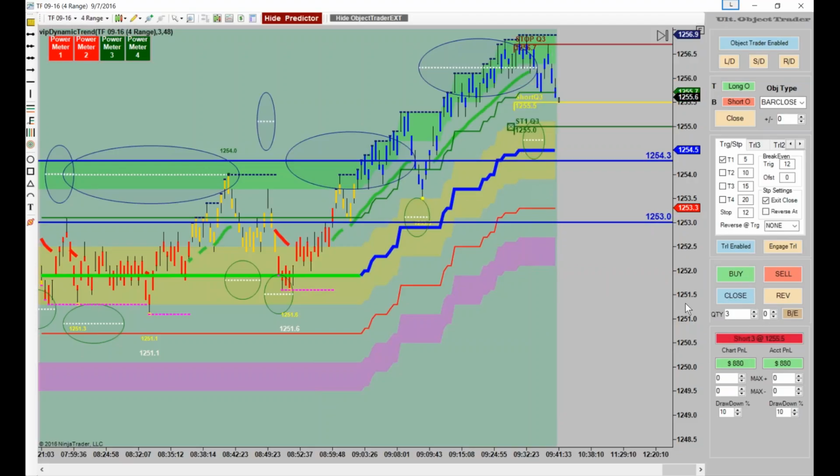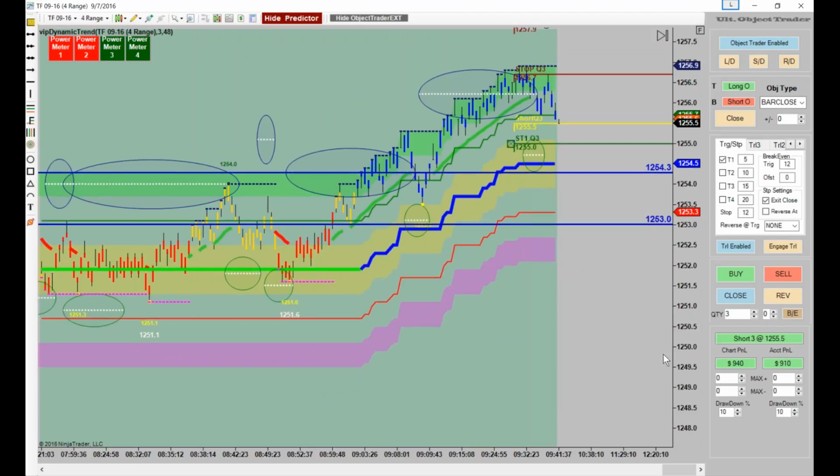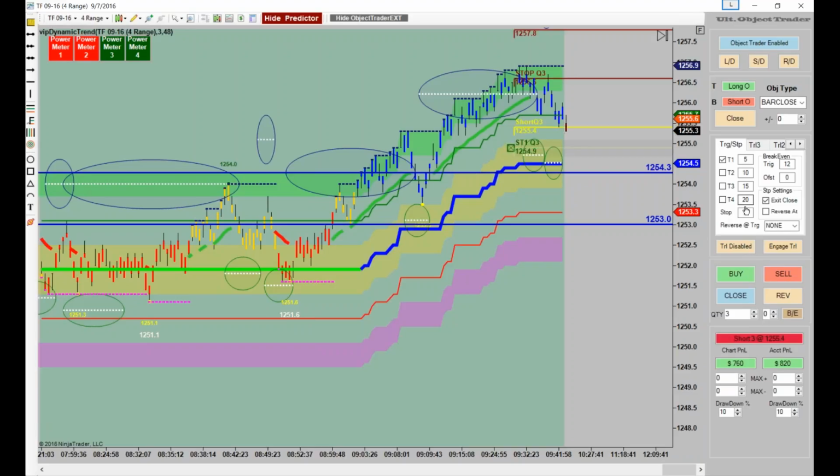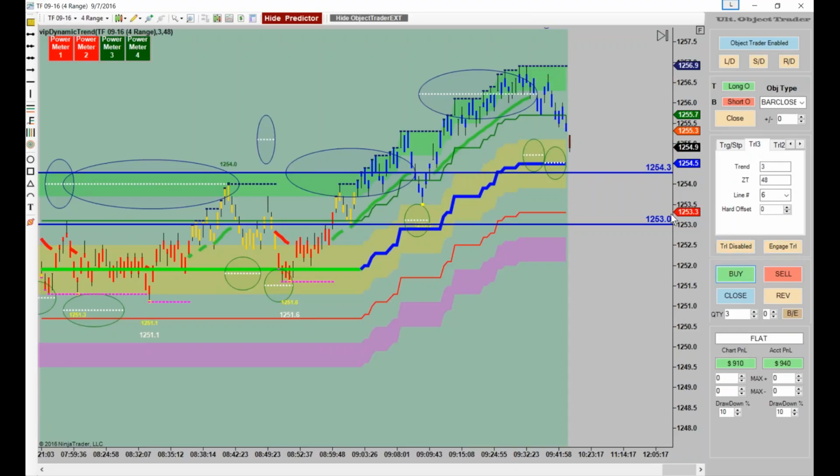Looks like we got stopped out. Just pretend ticks. Now, why'd that do that? Oh, because my trail, I didn't turn it off. See, that trail was still right there at 6. So let's go ahead and we'll short that again. But you definitely need to turn that trail off. Okay, we got our 10 ticks.